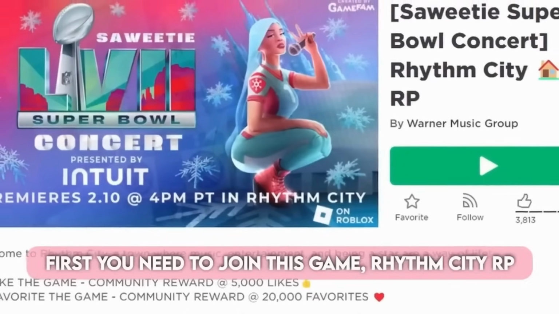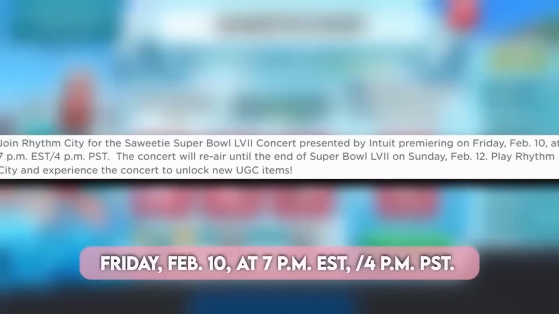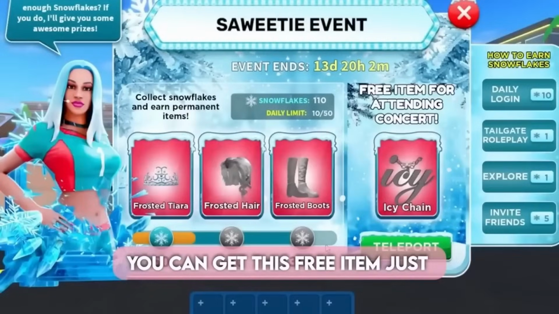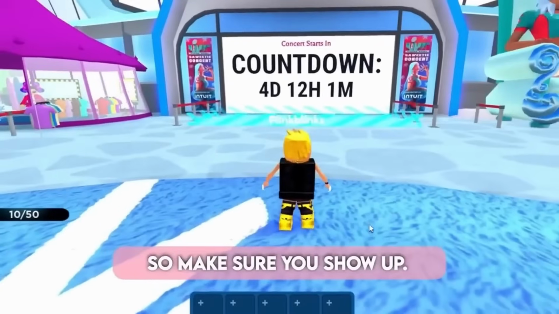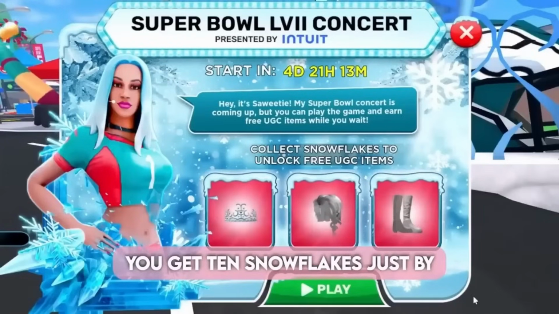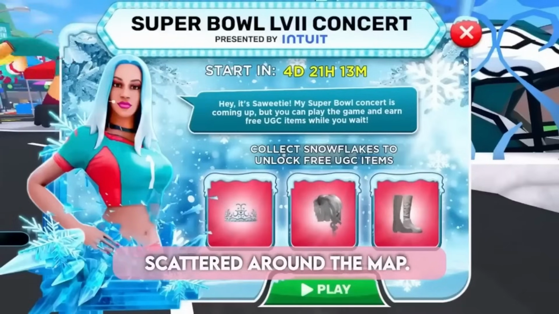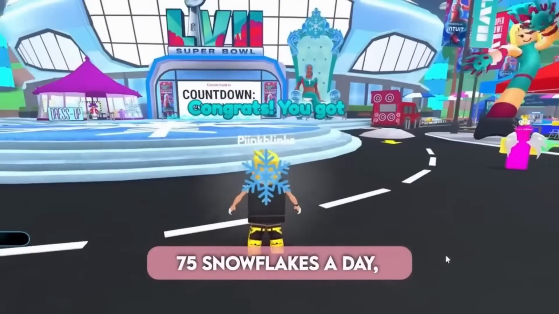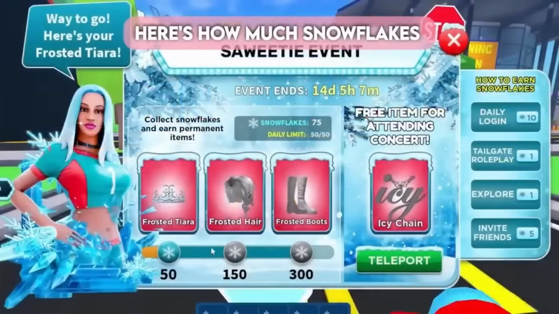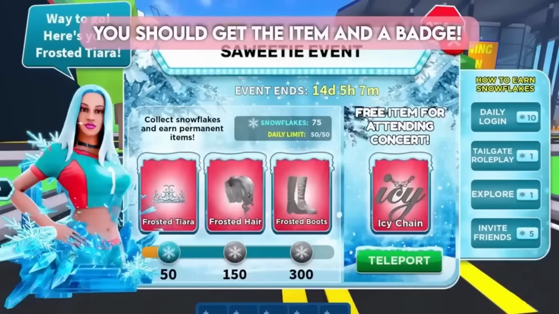First, you need to join this game, Rhythm City RP. Don't forget, the Weedy is having a concert here, Friday, February 10th, at 7 p.m. EST/4 p.m. PST. You can get this free item just by attending the concert, so make sure you show up. To get the rest of these items, you have to collect snowflakes. You get 10 snowflakes just by logging into the game daily, but you can find snowflakes scattered around the map. The catch is, you can only collect 75 snowflakes a day, so you're gonna have to keep coming back daily to get the amount you need. Here's how much snowflakes you need for each item. Once you reach the goal for one of the items, you should get the item and a badge.